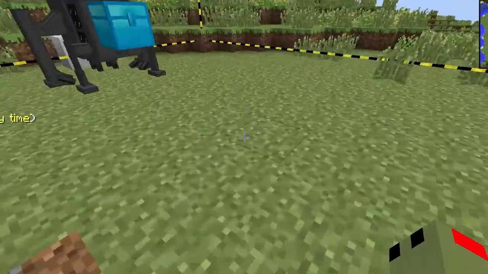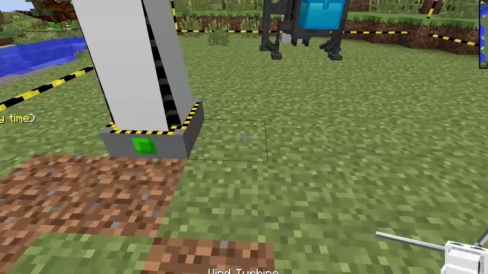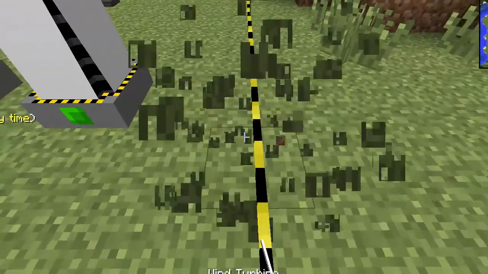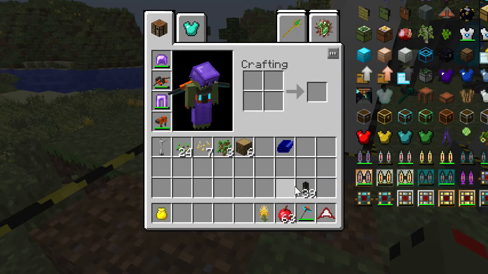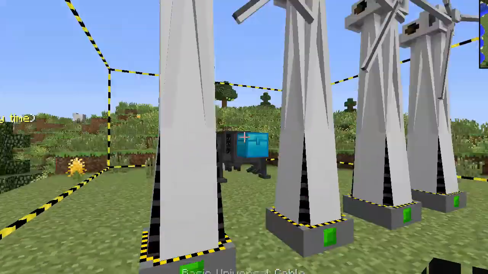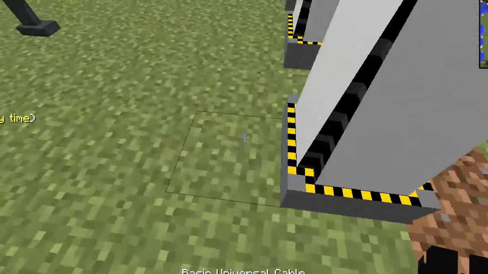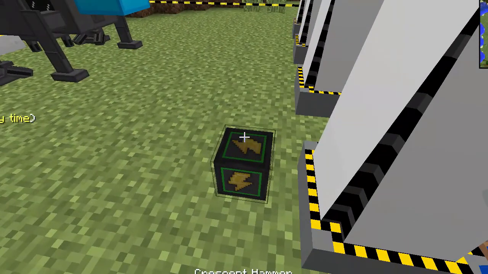Alright, this is gonna have to do. And then yeah, power grid supply. So one there, one there, one there, one there. How far? Oh man, that's perfect. Oh man, these are the wrong way around. All that. Can you connect power to the back? No. Okay. Let's just flip these around.